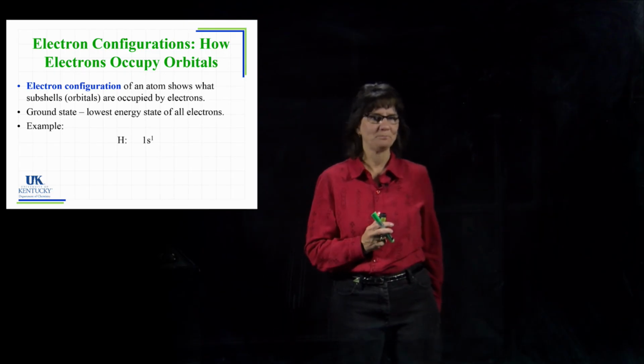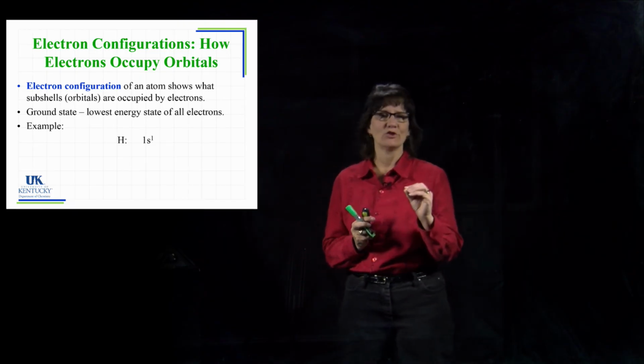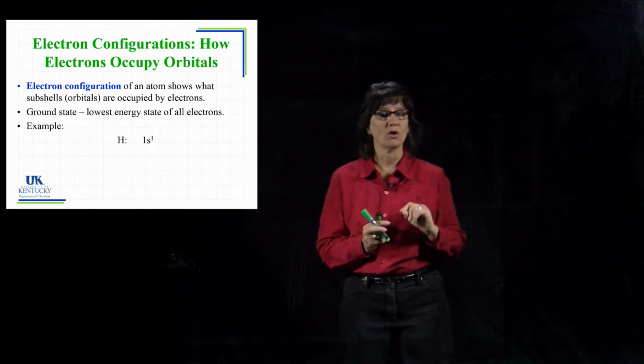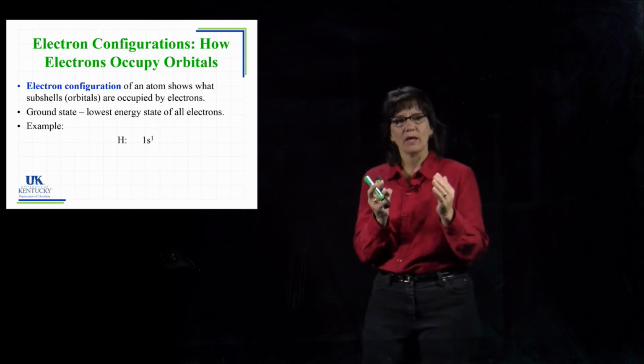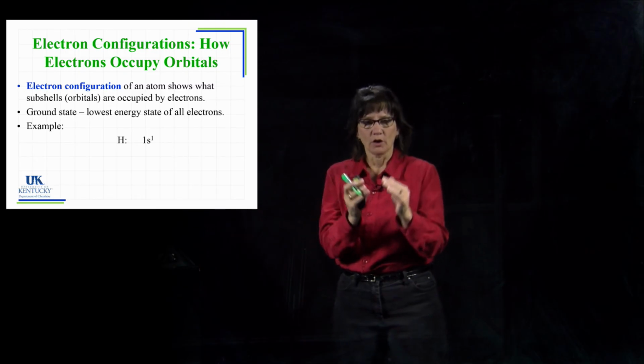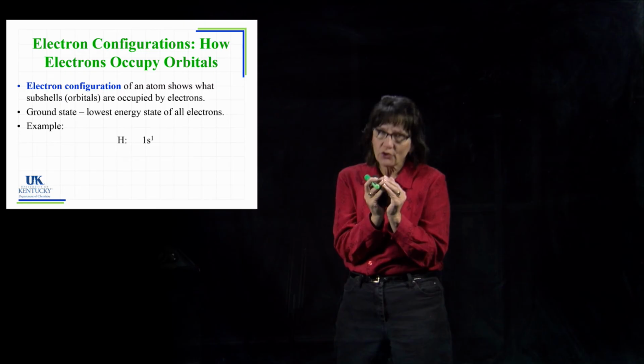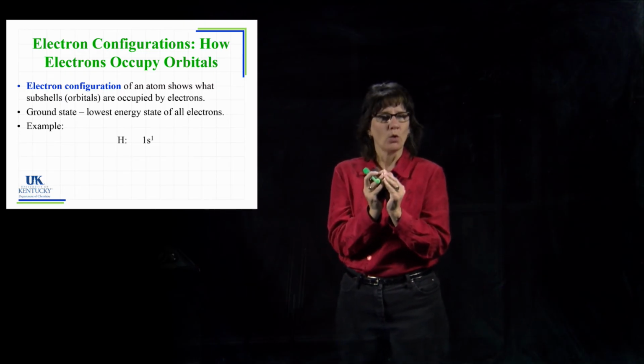Okay, so our first example would be the simplest atom. It is hydrogen. Hydrogen only has one electron. And so when we place that electron into its orbital, it's going to be the lowest N, because we know that the smaller the N, the closer it is to the nucleus. And so that's an N equals 1.